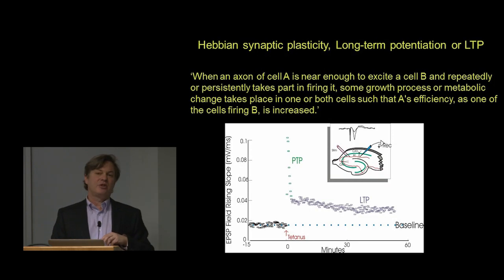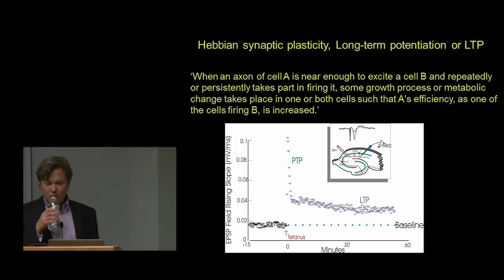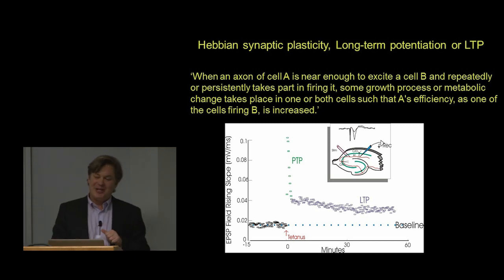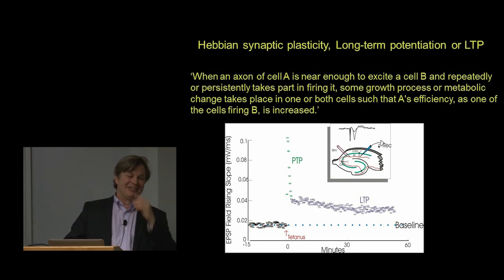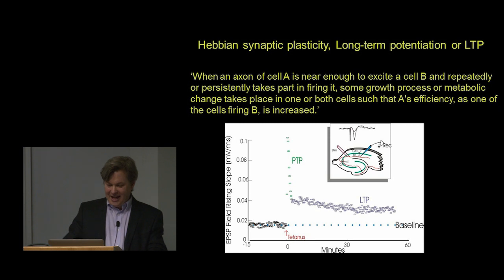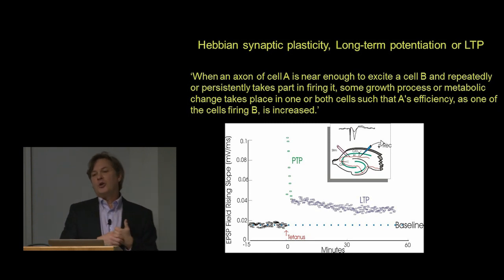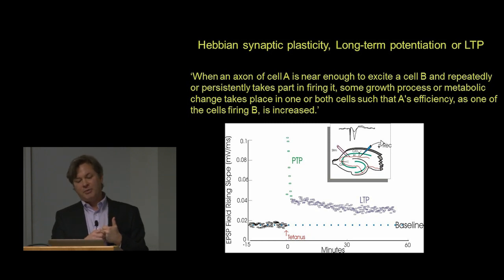So again, let's go back to what I showed you very briefly at the beginning. Because we're putting this on the web, I try to get as many things from Wikipedia. This is a Wikipedia version of, I guess, Bliss and Lømo's experiment, late 70s, early 80s. And it's the simplest form, the simplest protocol for creating what they termed long-term plasticity. And I just repeated Hebb's words here.